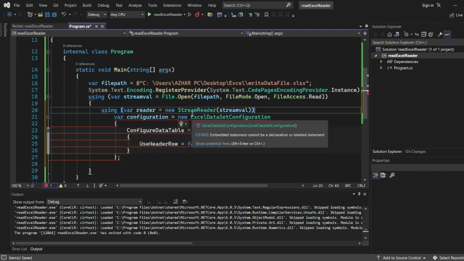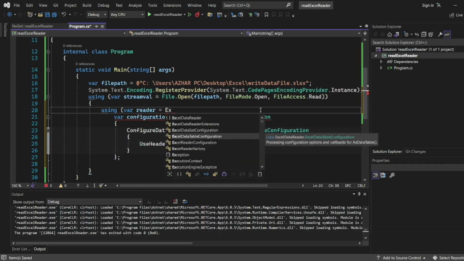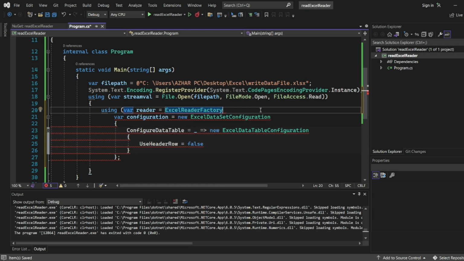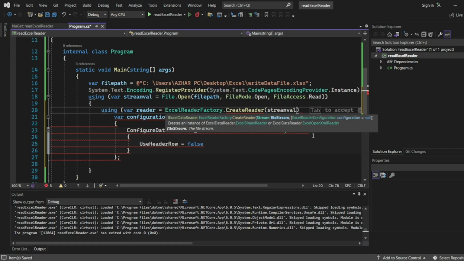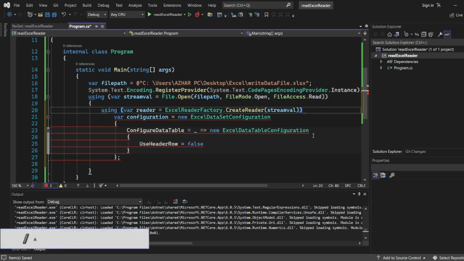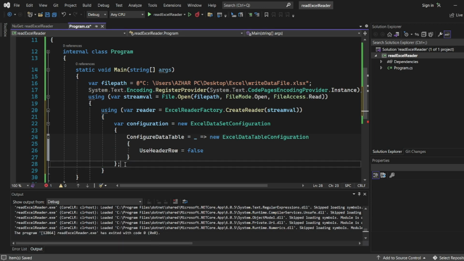Instead of StreamReader, we have to use ExcelReaderFactory.CreateReader of whatever stream we have, streamVal. Open close bracket and then enter, open bracket and then close bracket. After this, UseHeaderRow false, click on enter here.